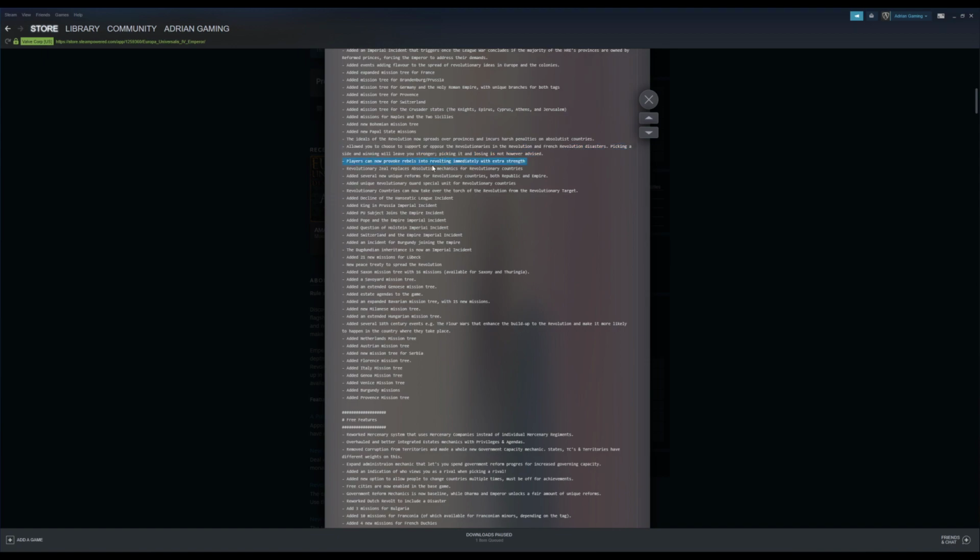Let's see, I didn't use this too much. Players can now provoke rebels into revolting immediately with extra strength. I did not play with this too often. I don't really support rebels in other countries that often. I never find it to be particularly worth it. Maybe occasionally if some countries are at war and they just got out of a bad war, you can have some rebels pop up and cause some havoc, but I don't do that often. I don't know, that's just me. Maybe other people do more than I do.